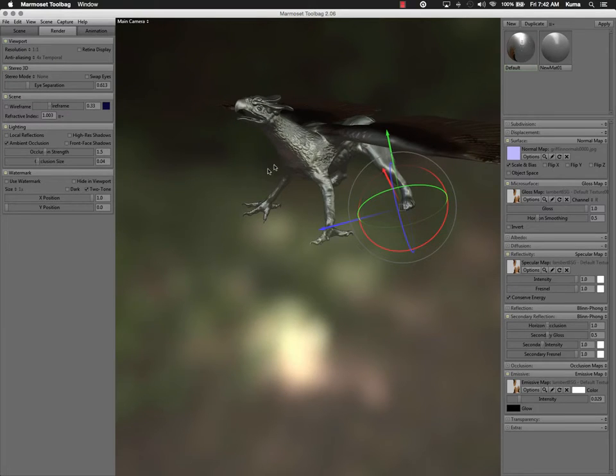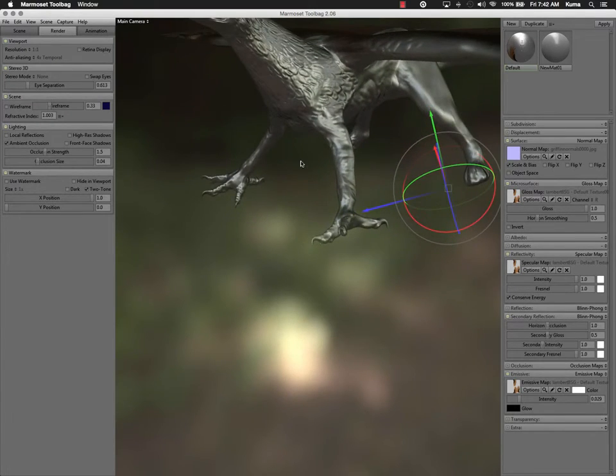You turn on ambient occlusion. With really low cage meshes, I don't think you're going to see a whole lot out of AO. You're going to get more out of an ambient occlusion map that you would bake out of ZBrush, and we'll be covering that in the boss project. But here's occlusion strength. I'm not sure if you're really going to see anything out of this. You can try some of the options here: high-res shadows, occlusion size. I have it turned way up, and I'm seeing absolutely nothing out of it. So let's turn that off. Local reflections turns on self-reflection.